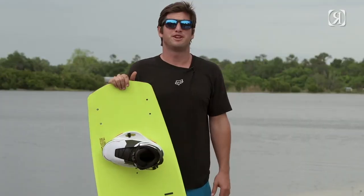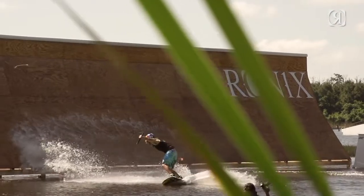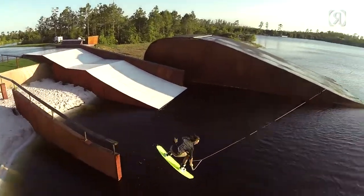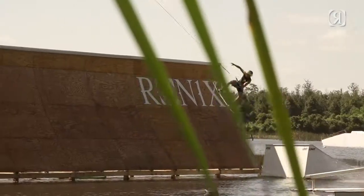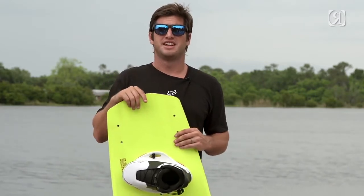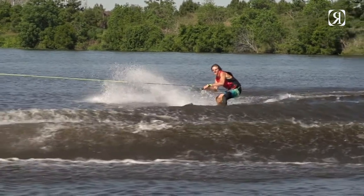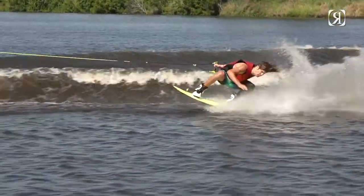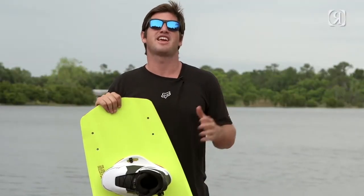A few years ago I was able to ride the Phoenix Project and I really liked the way that the board contacted the water and the feel you got off rails. I was also really impressed by that late kick kind of feel. So the one thing I wanted in that board was a three-stage rocker — so here we have the ATRS: it's a soft layup but still has that stored energy like the Phoenix Project. With a stiff board you feel the pop more off your front foot, but with this stored energy pop it's really more coming from the back foot — almost like the way you ollie a skateboard — waiting for the tail to snap off the wake and feel that late kick off the top.